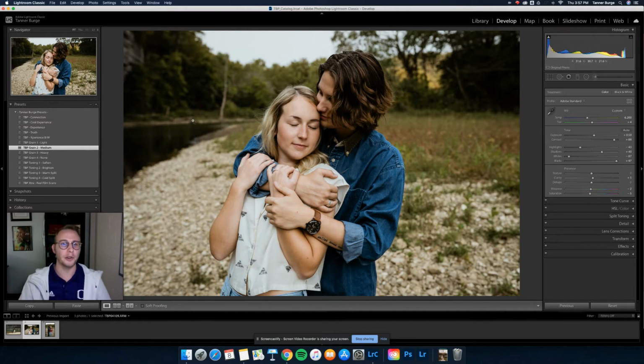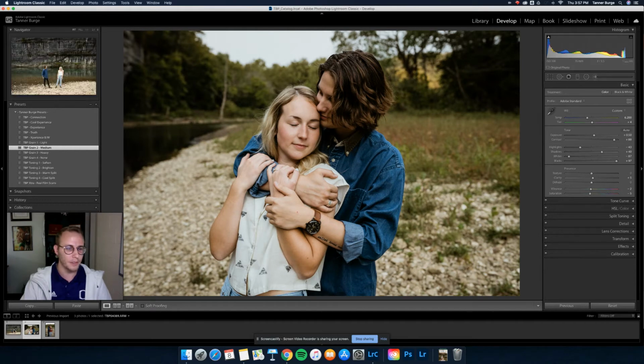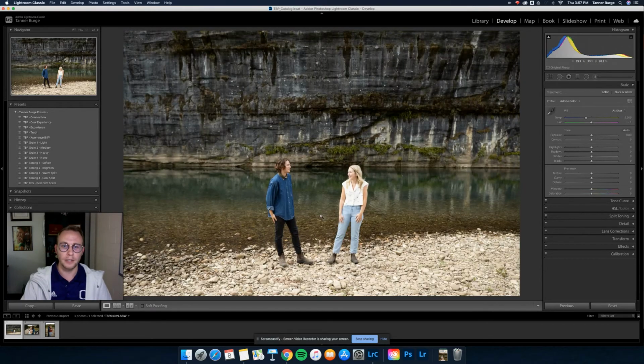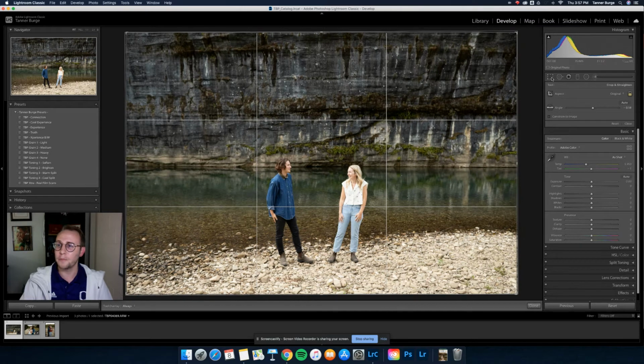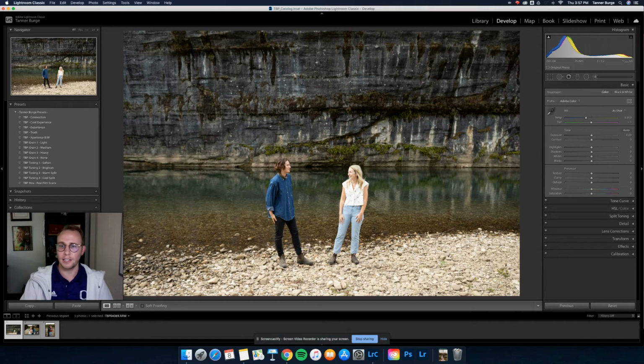So now let me show you how easy it is to use this new preset across a gallery to get quick and consistent results. So this is a very different image. It's in the same place, just facing a different direction. Light's a little bit different, but I really liked this picture. They were just kind of hanging out. I told them to just hang back while I found a new spot to shoot from, and yeah, I liked it. So what I just did while I was talking, I just straightened it a little bit, just with the line of the river and the bluff there.